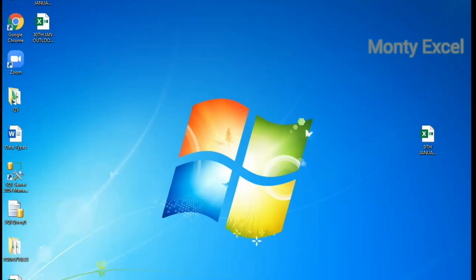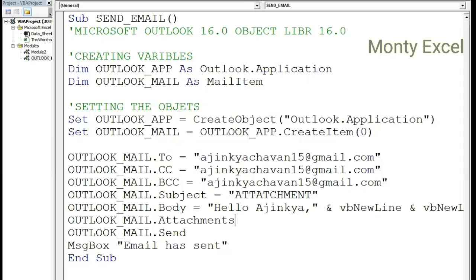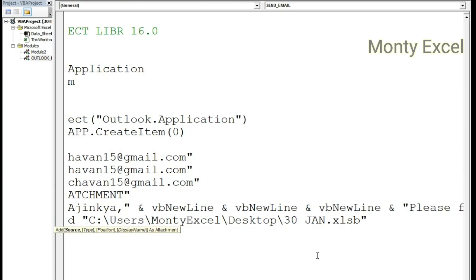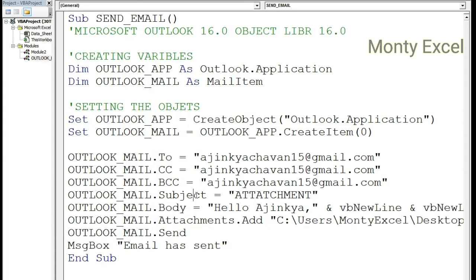Once you go to this, here I want to say attach this one. What do you want to attach? Attachments. So whenever you say Outlook email, which is an object, it has a property called attachments. Like the way we have To, CC, BCC, subject, here we need to say dot add, in the sense you really try to attach this to the Outlook email. Once you use the space, it is asking, can you tell me what is the source? What is the source of your file which you want to attach? This is my source. That's it. I want to attach this file to this email. So let me try sending this file and see if this email is sent along with the attachment.